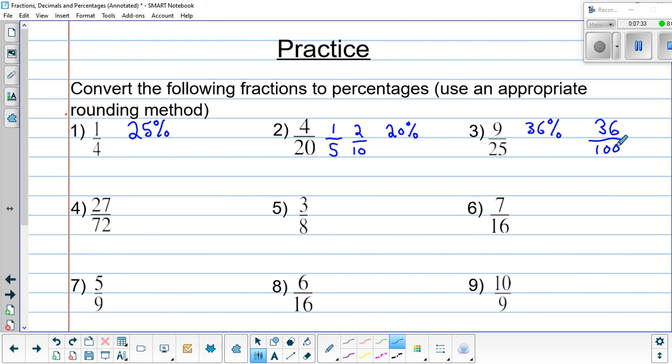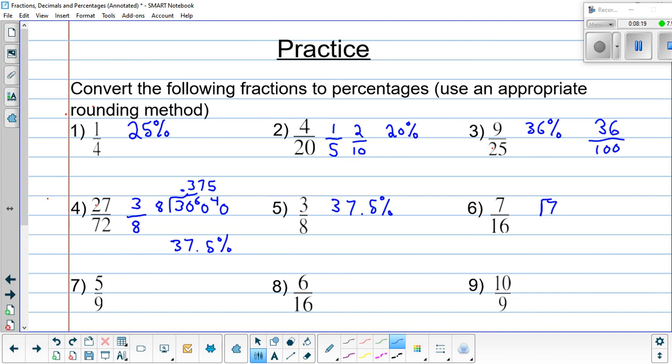So 27 over 72, I know those are in my 9 times table, so I can divide by 9, so I get 3/8, right? So sometimes by doing this, we can see it's going to help our next problem. So how are we going to finish this? Well, let's do 3 divided by 8, right? 8 goes into 3, doesn't. But it goes into 30. How many times? 3 times. 6 remainder. Add a 0. 8 goes into 60, 7 times. And 4 remainder. And then 8 goes into 40 5 times. So then we can leave that as 37.5%. Then we know the next one is also 37.5%.